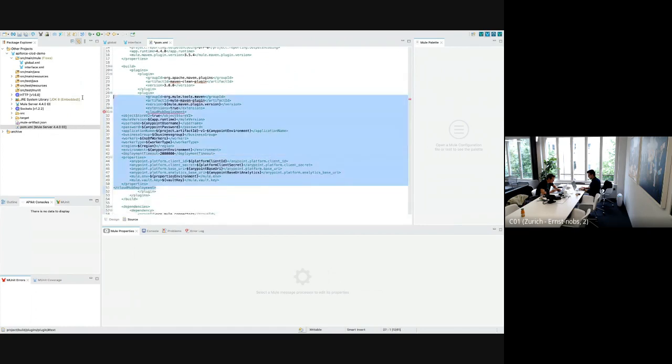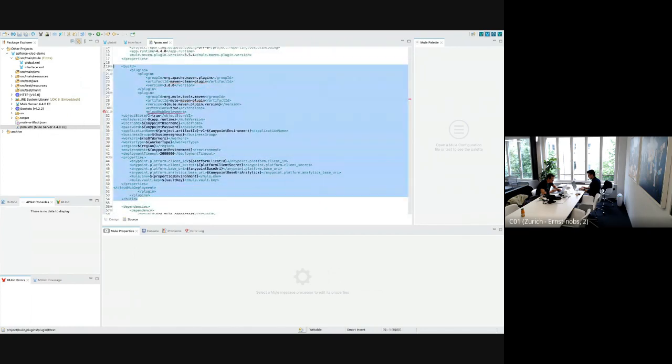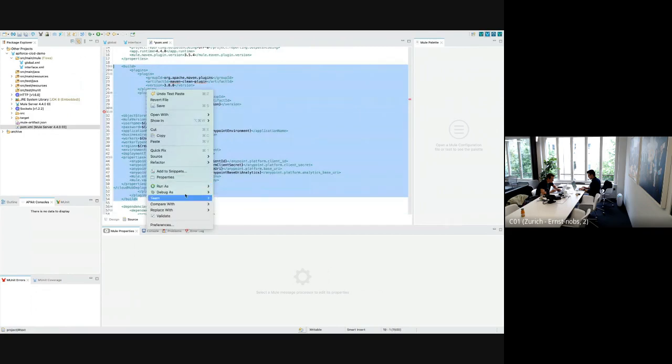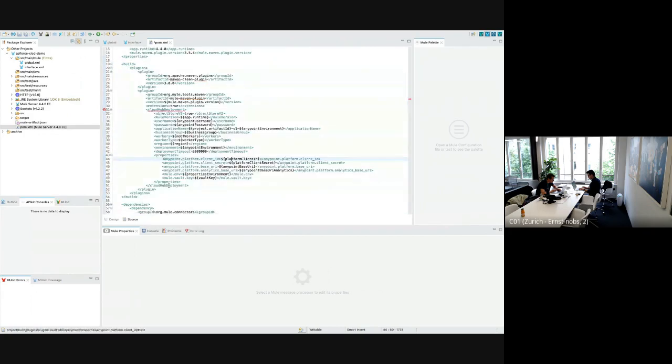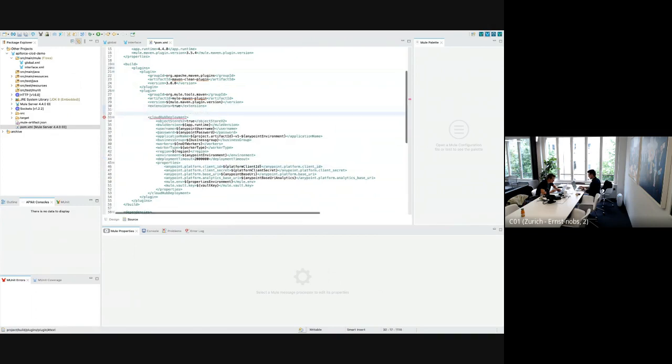Okay, and let me clean that up a little bit. Source format. Okay, he's complaining about the CloudHub deployment. Yes, so one thing is missing. In front of CloudHub deployment, and at the end, you need to add configuration as well. Okay.